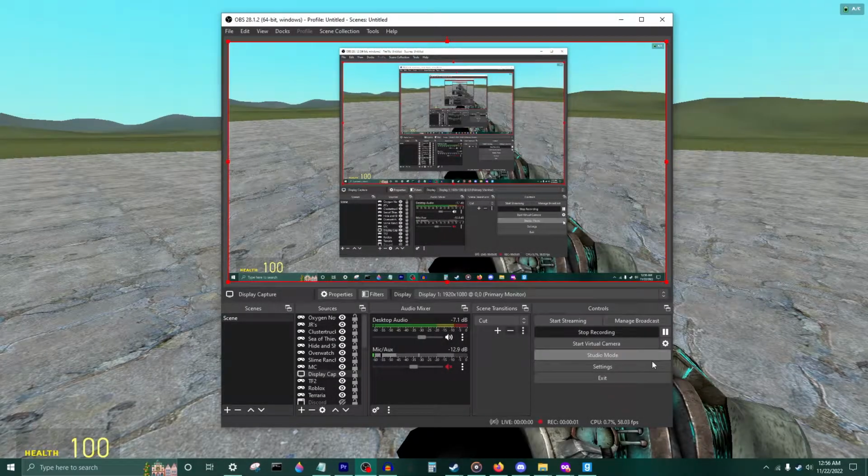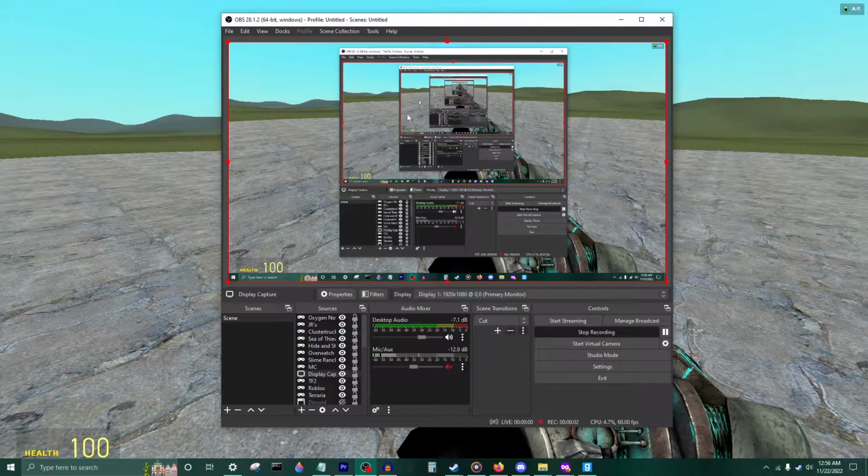I use OBS to record all my gameplay and desktop and mic audio, and I have hotkeys to make it easier. For example, to start and stop the recording, I press numpad 1. I keep my number lock on at all times, and I use these keys because they're out of the way but still easy to press. To pause and unpause the recording, I press numpad 2, and most importantly, to make timestamps, I press numpad 3.